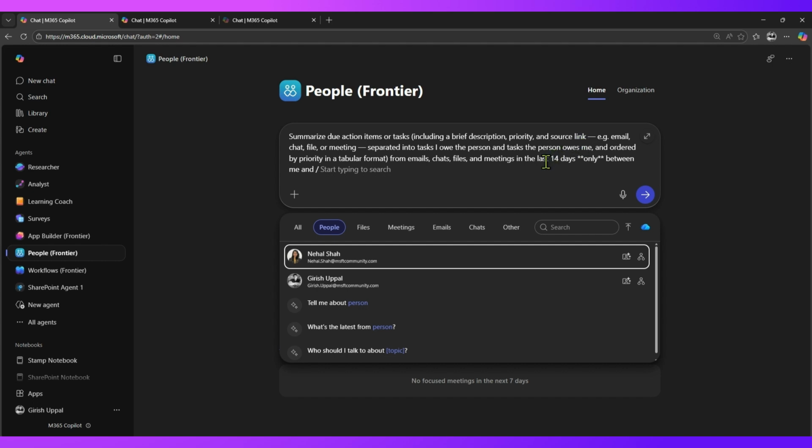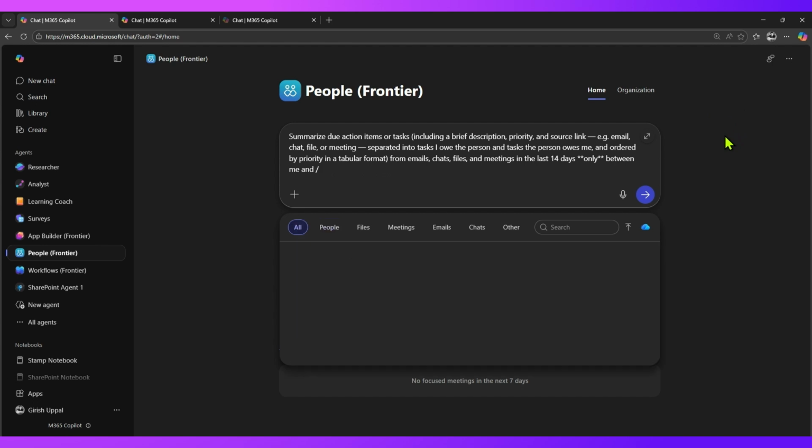So take for example, if you have a big team and you're working on a specific project, and there's a kickoff meeting for that project, and maybe in that kickoff meeting some tasks were assigned by the team members or by the customer, the project manager can just go over here and ask for these items, summarize this information, and then send it across to all these people in an email. So like that, you can collaborate within your organization.